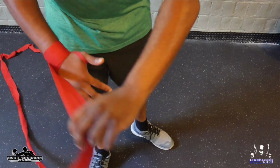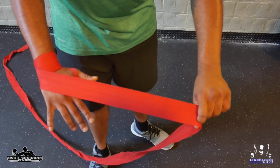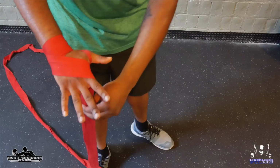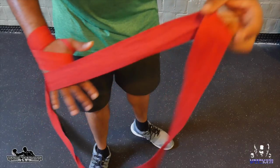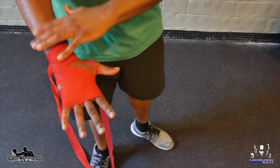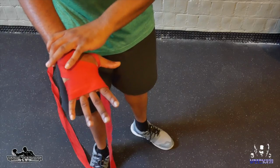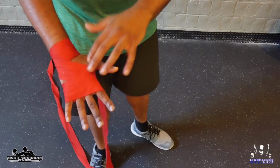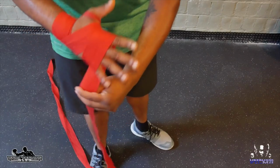Now I want to come around on the side where my pinky finger is, and I want to come across my hand to where my index finger is. And then, so I brought it across my hand. Now I want to go around the knuckle, okay? So the most important thing that you want to protect in boxing when you're wrapping your hands is your wrist and your knuckle, okay? Biggest injuries in boxing come from those 2 places as far as when you hurt your hand, okay? So I went around my knuckle, okay?